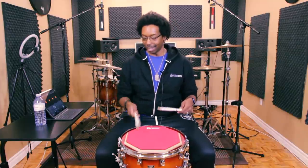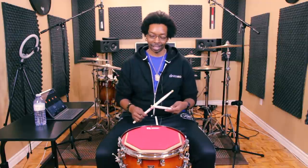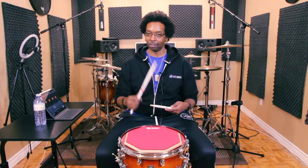Now the second variation of the five stroke roll, we're just going to play it a little bit differently. We're going to take those two doubles and move them up a little bit closer to that initial accent. So instead of going that, ticka, ticka, that, ticka, ticka, that, we're going to go that, ticka, ticka, ticka, ticka, ticka, ticka, 1, 2, 3, 4, 5. So it's the accent stroke immediately followed by the two doubles.